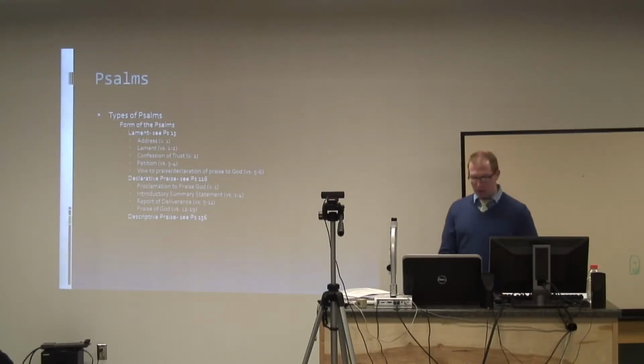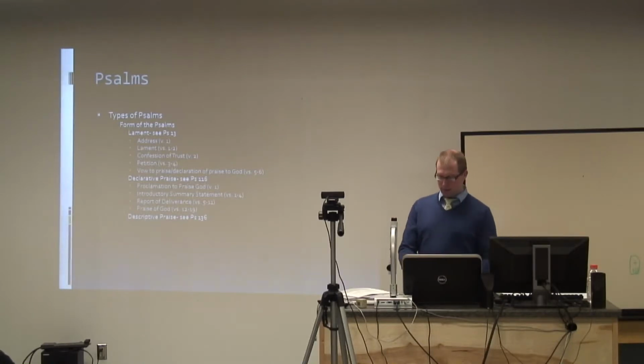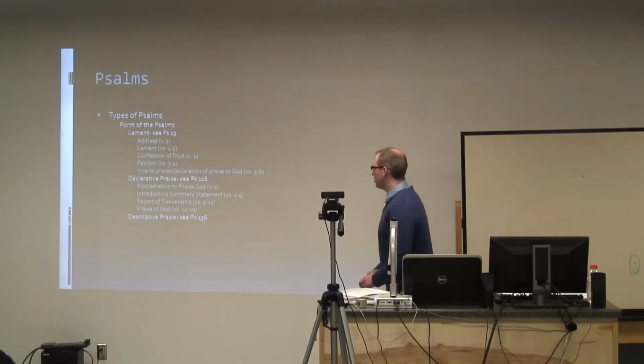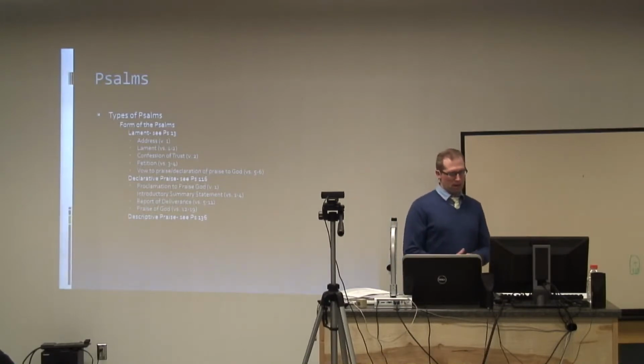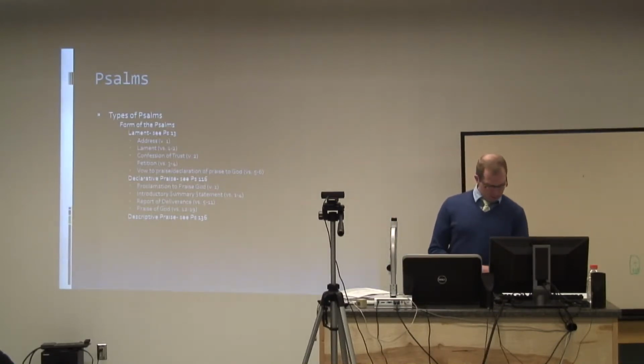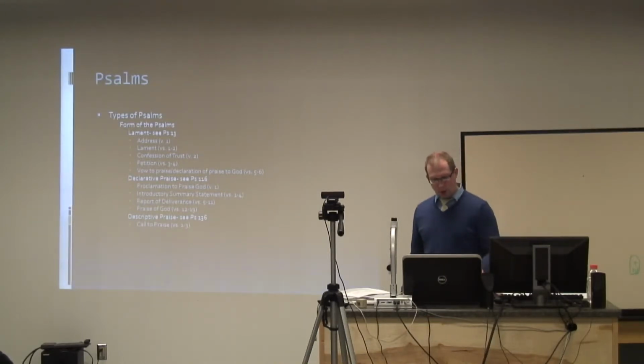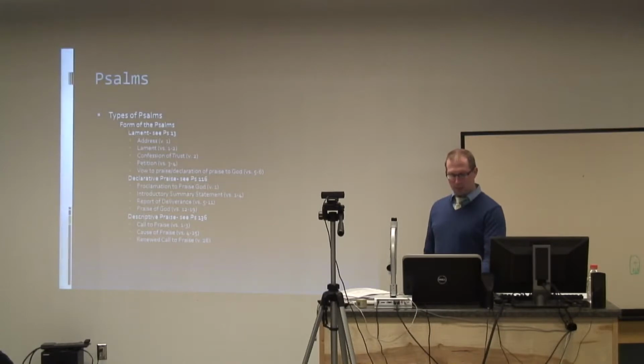Take a look at Psalm 136. And this will give us an example of the last type of psalm. This is a psalm of descriptive praise. This is one of my favorite psalms personally. The parts here are considerably simpler. You have three major parts. You have a call to praise, the cause of praise, and a renewed call to praise.